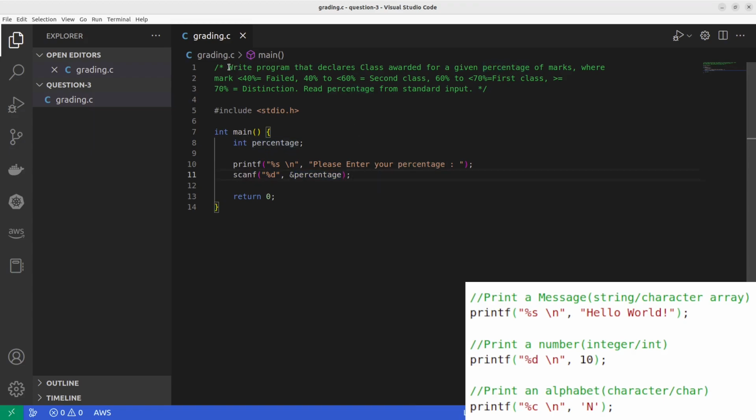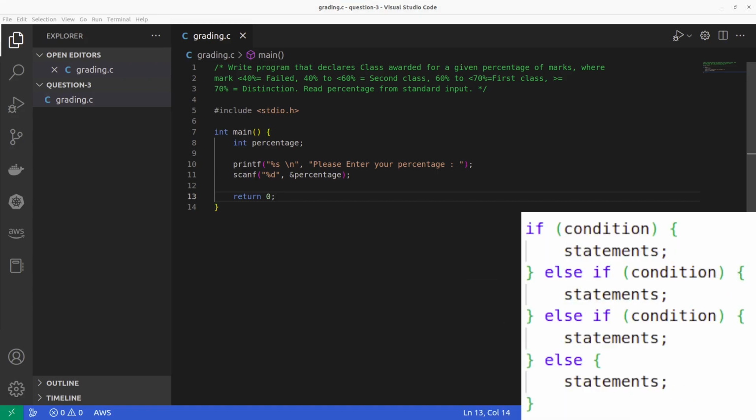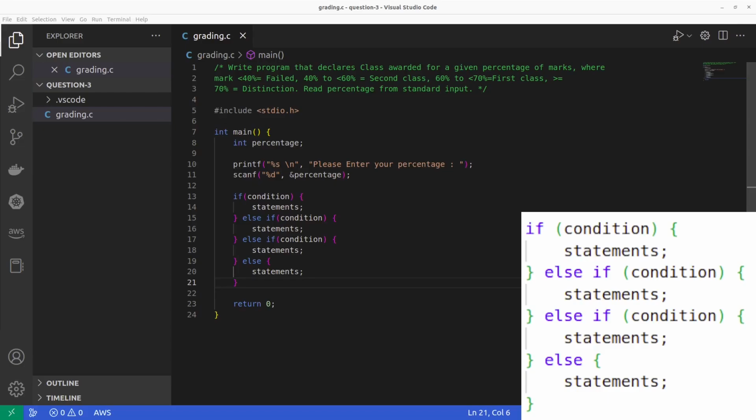Now what we are supposed to do is make a decision. Our C program is supposed to make a decision based on the input of the user. So basically, in order to write decision making statements in a C program, we have two ways of writing them. Okay, the first one is if else, and the other one is the switch statement. So in our case, we are going to use the if else statement. So again, I'm going to take the help of Jarvis. Hey Jarvis, can you please give me the if else syntax? Thank you. I'm just done copying the same that is given by Jarvis.